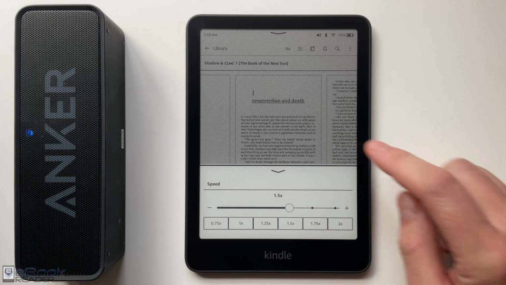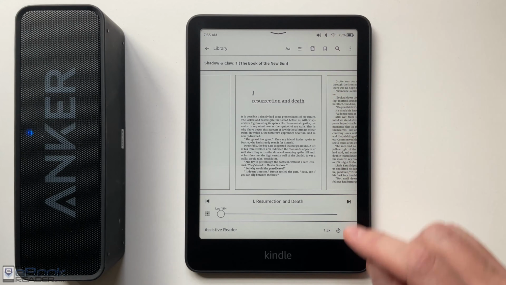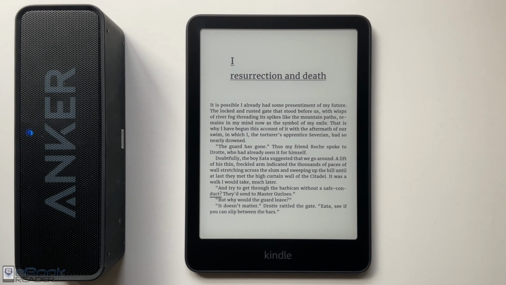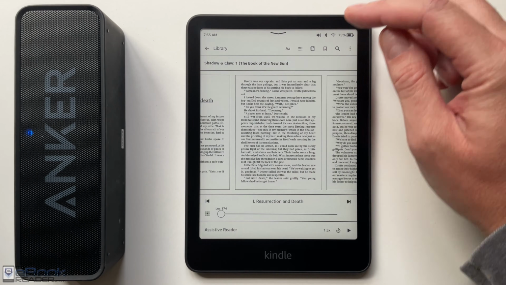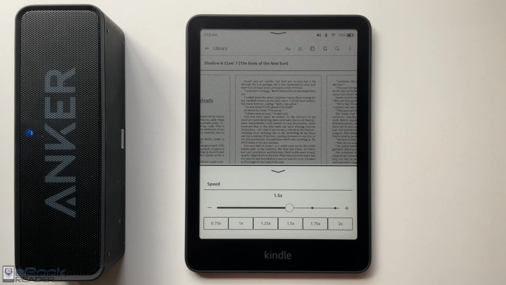Let's go to 1.5. 2 is really fast. Begin without a safe conduct? They'd send to Master Gerlos. But why would the guard leave? It doesn't matter. Drott rattled the gate. Ida, see if you can slip between the bars. Drott was our captain, and Ida put an arm and a leg. You can also go slower if you'd like.